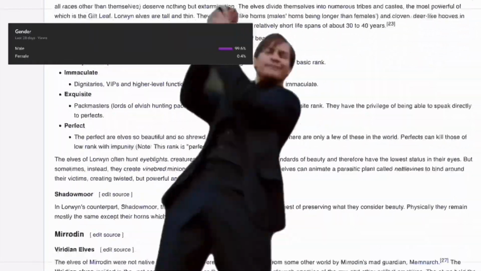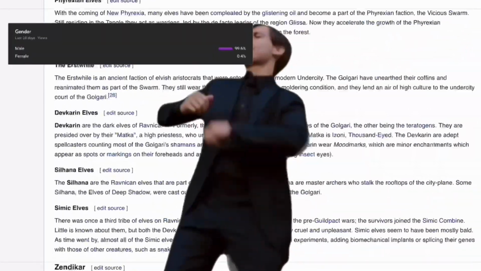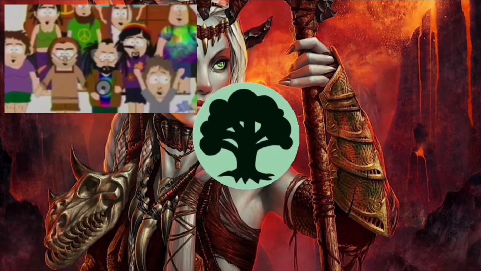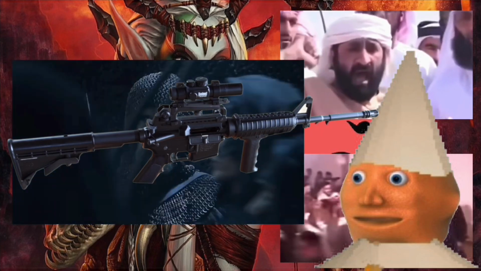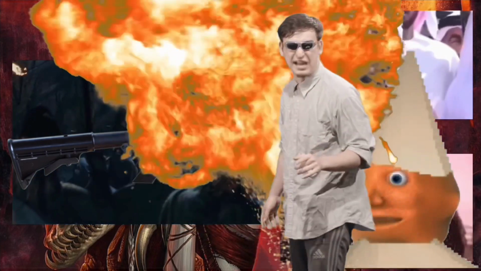So today we're going to take a traditionally mono green deck and we're going to jund it out. We're going to add a hint of red mana for some spice, a little bit of black mana for that extra bit of emo, and we're going to roll it all together into one absolutely disastrous Elfball. What are you doing with your life?